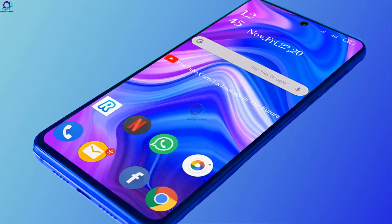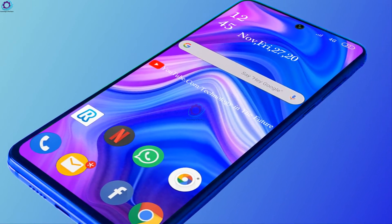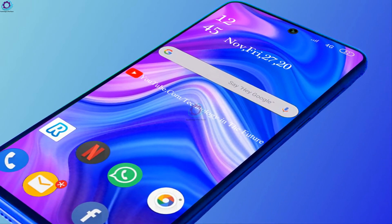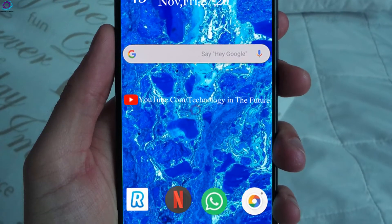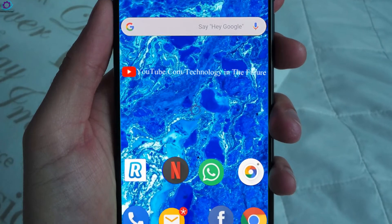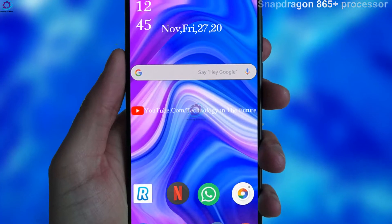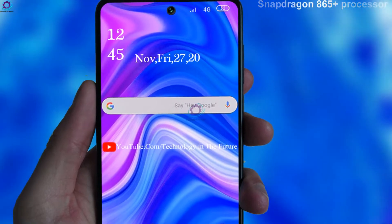The visual effect of the new phone is still very pleasant. It looks similar to the previous Xiaomi Mi Mix but the overall design is more rounded. The back is made of ceramic material. In terms of the overall design, the Xiaomi Mi Mix 5 continues the design concept of the Xiaomi family, and the appearance is more powerful than the previous model.